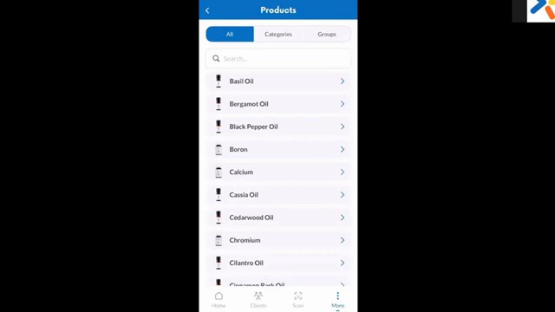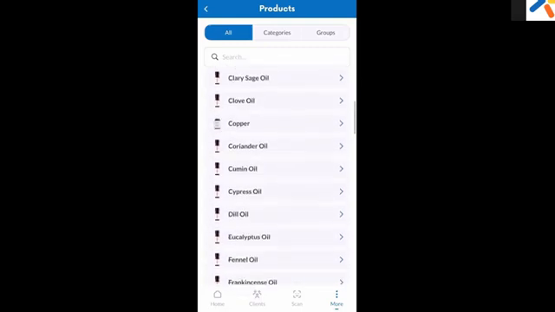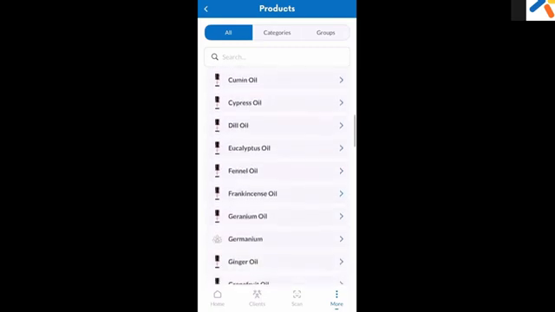After you select products, you're going to see that there's 3 buttons up on the top. One of them says All, the other says Categories, the other says Groups. The All button, which is the one that's currently selected, basically shows you the list of every single product that's loaded. Again, if you selected your specific brand of products, you will see a list of your specific brand of products right here, in case you ever want to see, oh, I wonder if this product is loaded into the app or not. This is how you can check. As you can see, it's in alphabetical order. There's a search field up on the top, so you can find one faster.